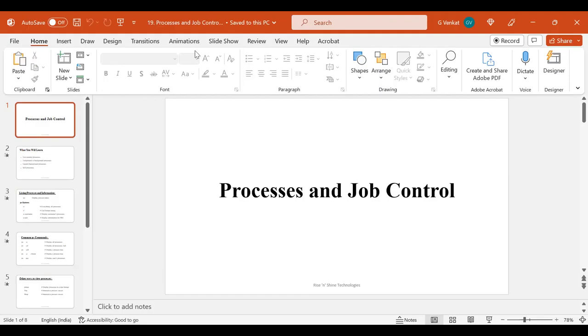Then how do we define the crontab options? How many attributes do we have to define a crontab? Five. What are those five?